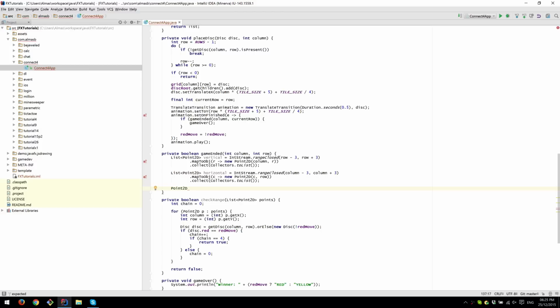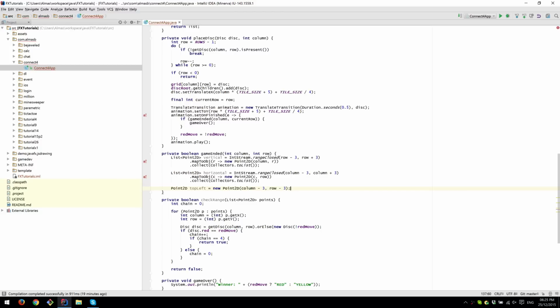Yeah, so the point that we're going to select is top left. And that point is obtained by column minus 3, row minus 3. So column minus 3 gives us the left point, row minus 3 gives us the top point, so it gives us top left.